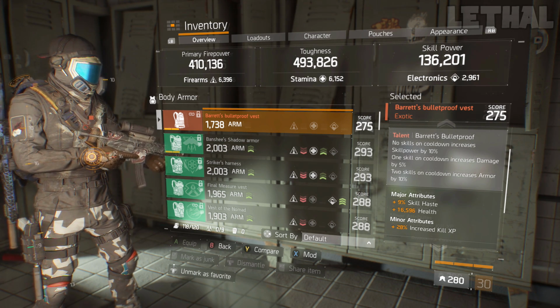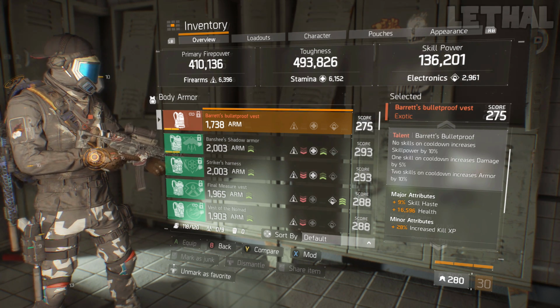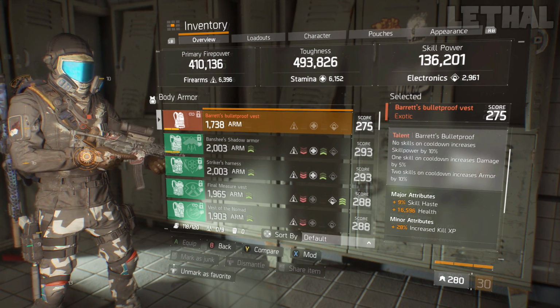So with a Vigorous chest piece, yes, you're getting the overshield with your heal whenever you pop it, but you're not really going to get that much out of it because, once again, you don't have that much skill power. So in my mind, Barrett's chest piece is a bit better.